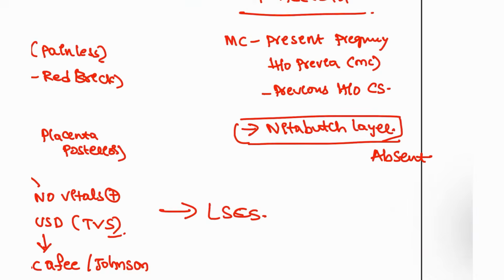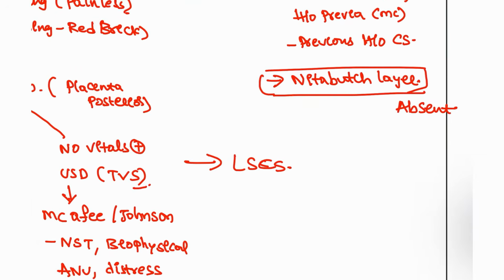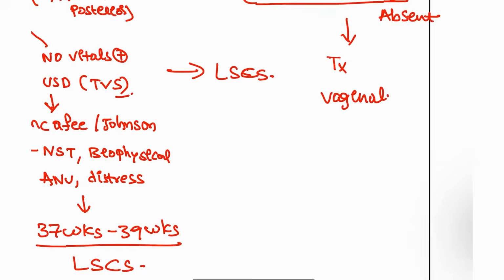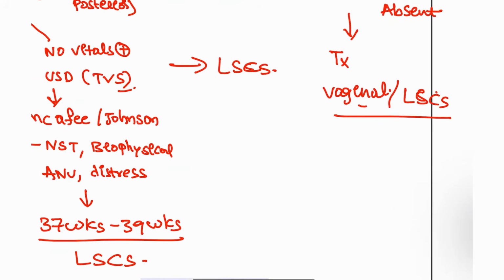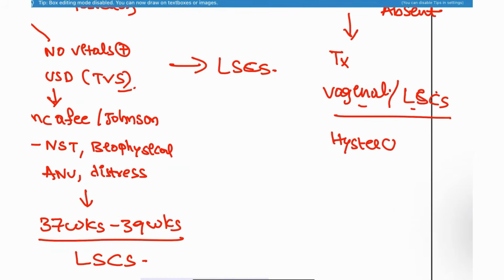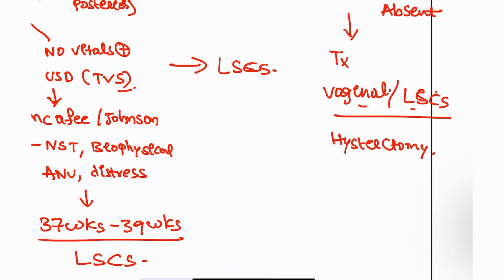What is the management that we are going to do? The management for this patient is delivery. Vaginal delivery should be done, and if that is not possible, then we can go for the LSCS. Maintain the pregnancy and deliver accordingly, vaginal or LSCS. Then the only treatment is hysterectomy. Hysterectomy should be done for this patient.